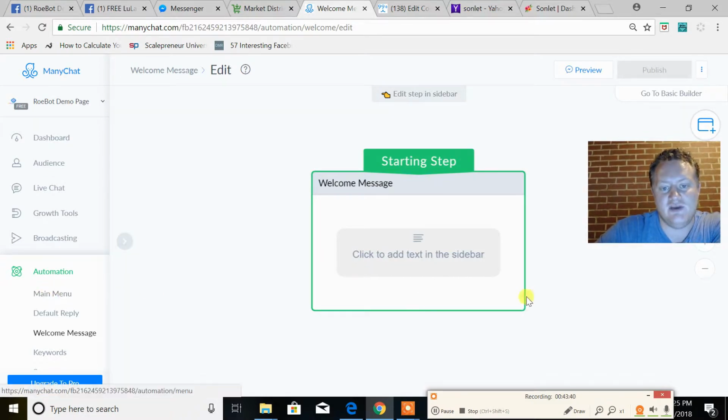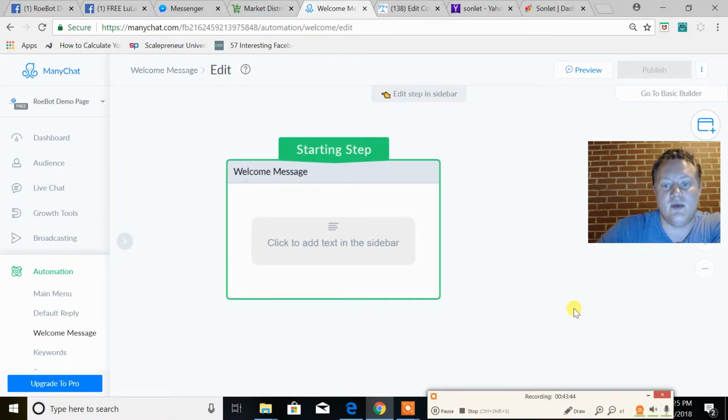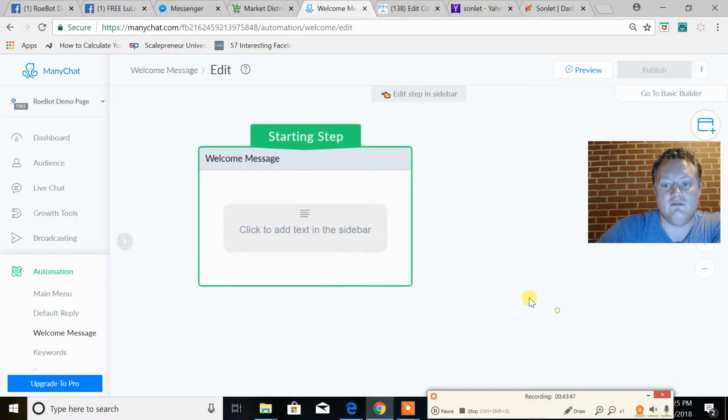So we're going to basically give them those options, and then they will be able to kind of follow down the flow and be able to get that instant information, that instant gratification that they were looking for, that customers love, and then you can just kind of be on guard, ready to jump in whenever you need to. So let me set this up, and then we'll walk through it. I think that'll be a little bit easier because it's really going to be a lot of duplication of the main menu.